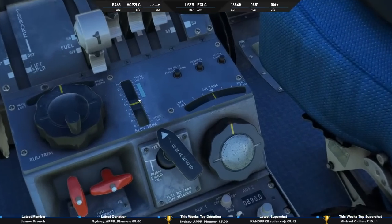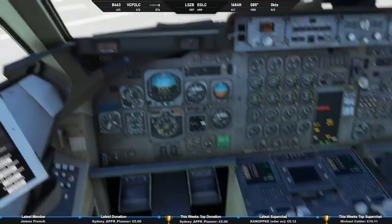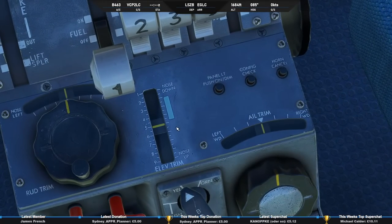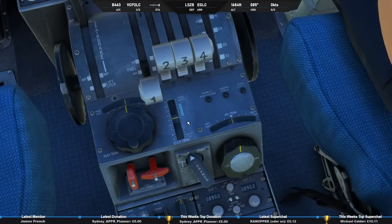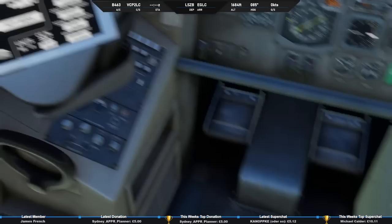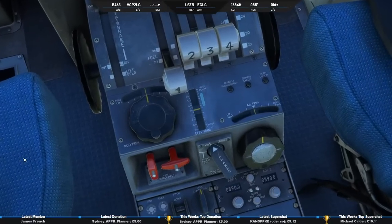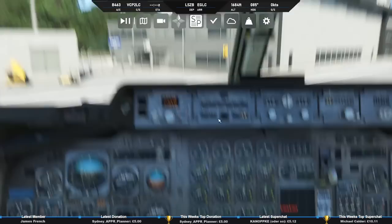What's really cool is you see the trim isn't set. If you press this here, it'll set the trim based off your CG, 30.7. Which apparently is outside the band. Interesting. Alarming. Just press that again. 30.6. Yeah, I pressed it again. Look, it's putting me outside the green band. Didn't do that on the test sector.